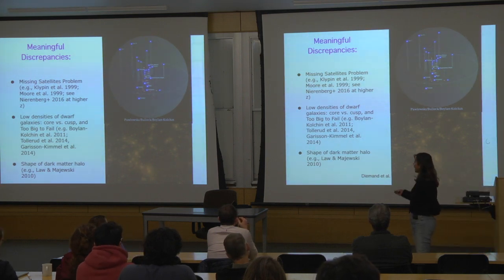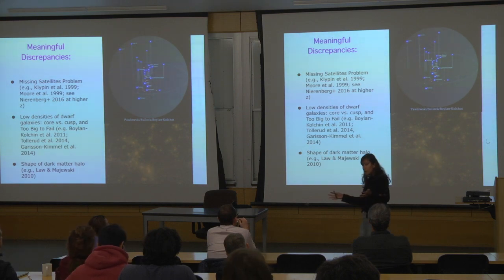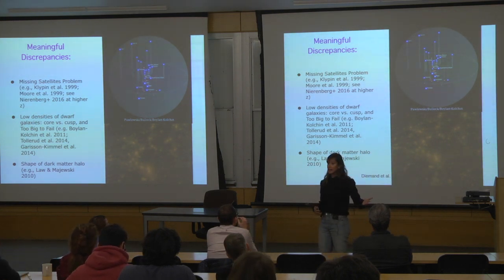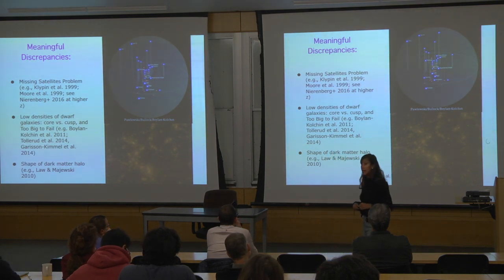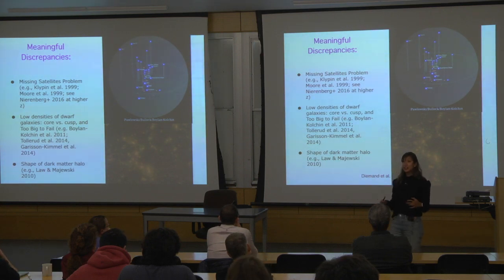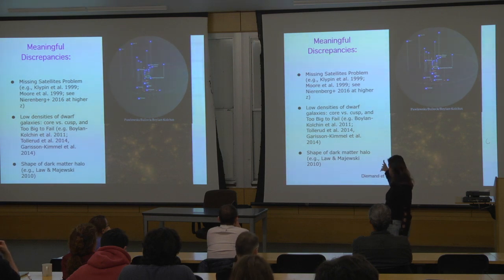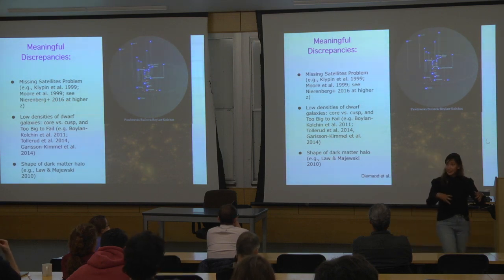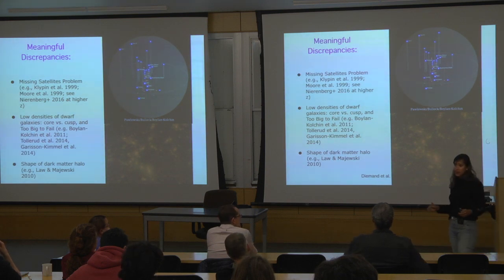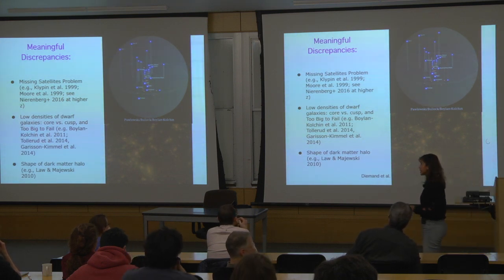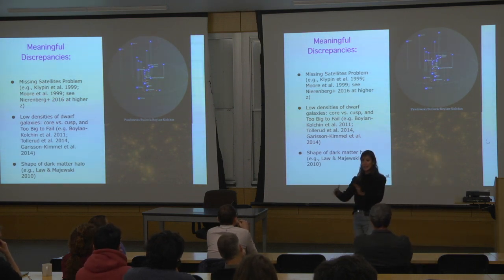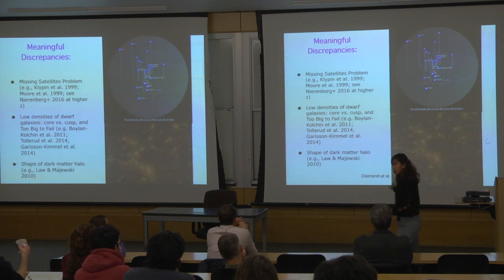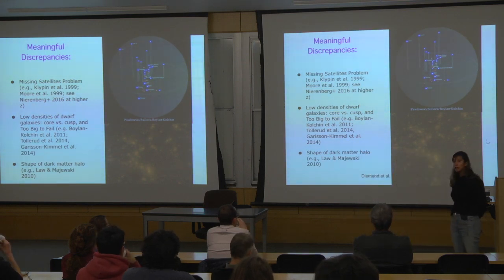So at the same time that we've come into this plethora of data in the local group, both using things like the Hubble Space Telescope, but also all-sky surveys like the Sloan Digital Sky Survey, cosmological numerical simulations have also come into their own. And now we're at the point where you can actually start to resolve galaxies that are within a Milky Way-sized galaxy. This is an interesting regime because computer simulations and observations can meet at the same scales. And we've come up with what I mentioned were some meaningful discrepancies.